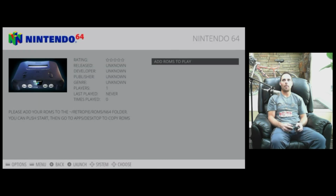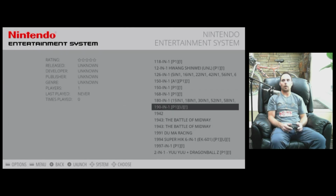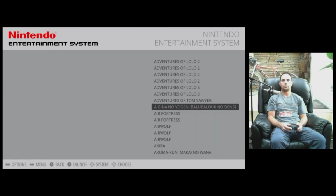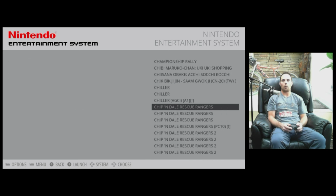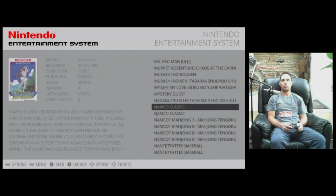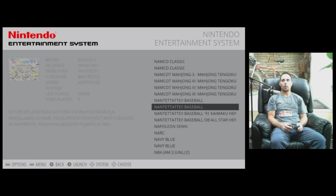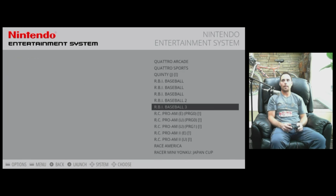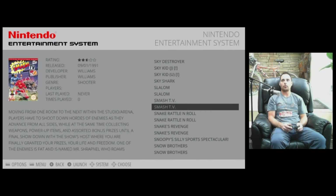It's a nice case. So N64, I didn't bother to add any ROMs because, from what I understand, the ROMs for N64 do not run well on this. And I have an N64, so there was no point. Okay, we're going to go right to Super Mario 3, which I have a copy of, but I want to see how it chooches on this.